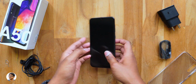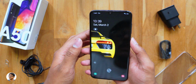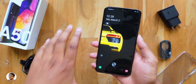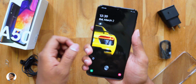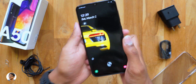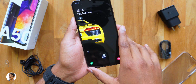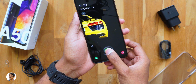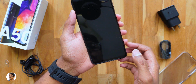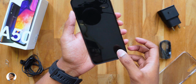Alright guys, I'm back. So the phone has finally booted up and I've also gone through the setup process. So let me tell you about the in-hand feel and comfort from my first impressions. The phone feels pretty lightweight, it's not that heavy, and also feels pretty comfortable to hold. Talking about the on-screen fingerprint scanner, I've also set it up. Let's just quickly put it to a test and see how it performs. Okay. That was quick.